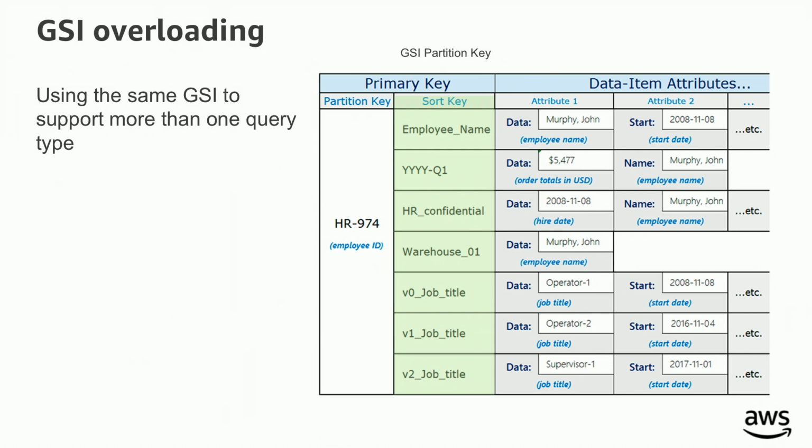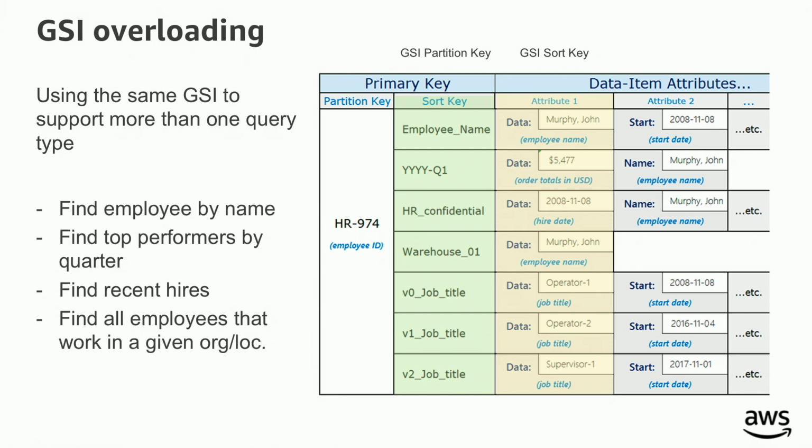So instead of saying employee name is the attribute name, we're just saying everything is going to have GSI PK1. Every single row is going to have a GSI PK1. And then you're going to read out that value, and from the value, you're going to infer what type of record it is. On a GSI, each of these is going to represent a different row. So you have one row for the employee name. You're going to read that out and get back the employee name and some other information about them. Right, in Employee fact, by name.